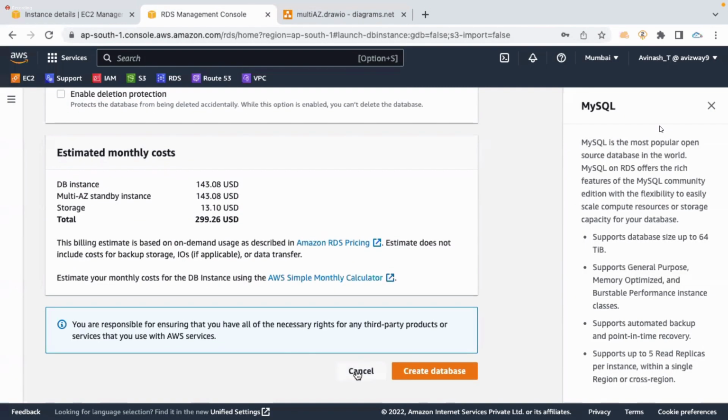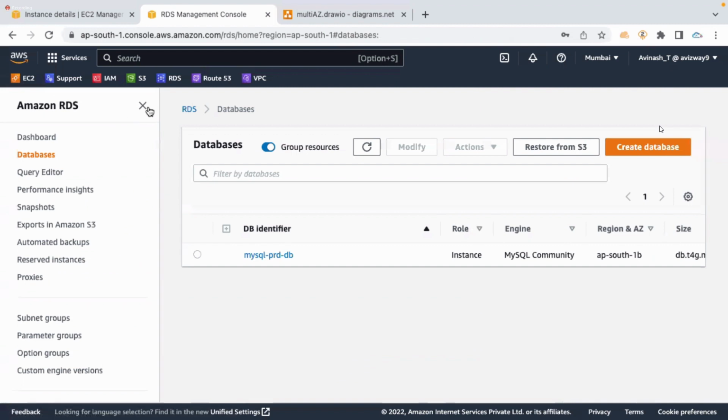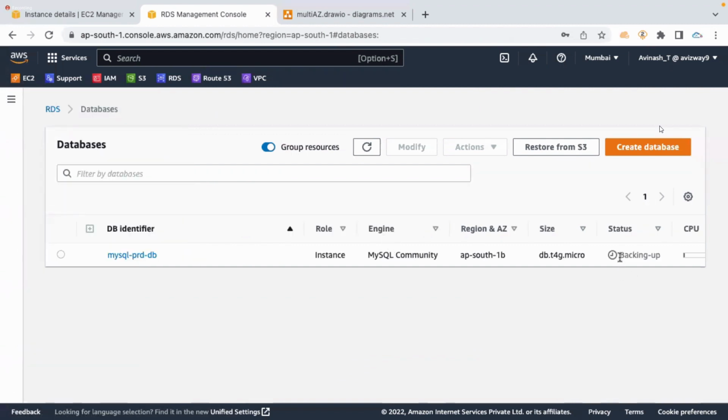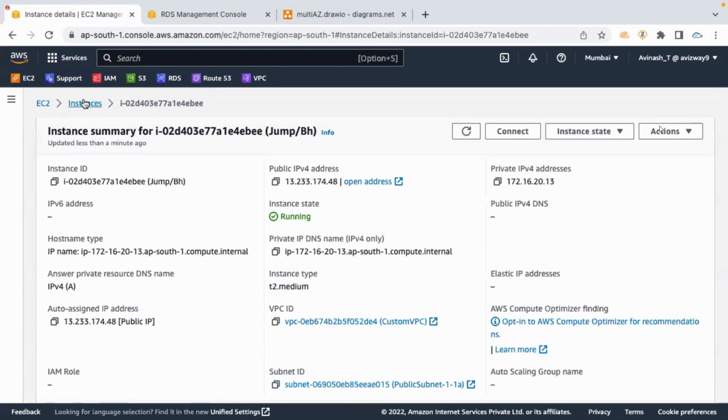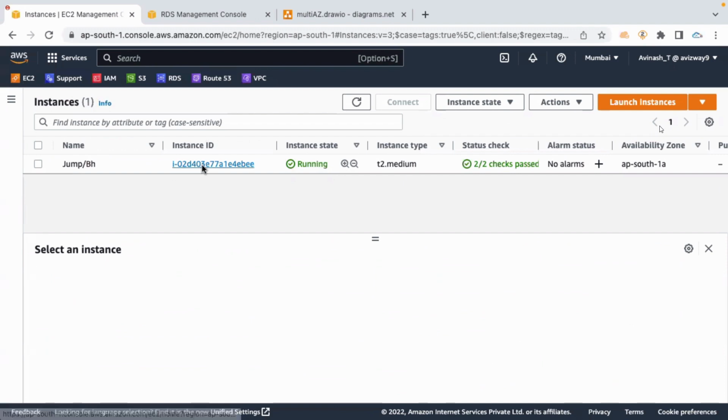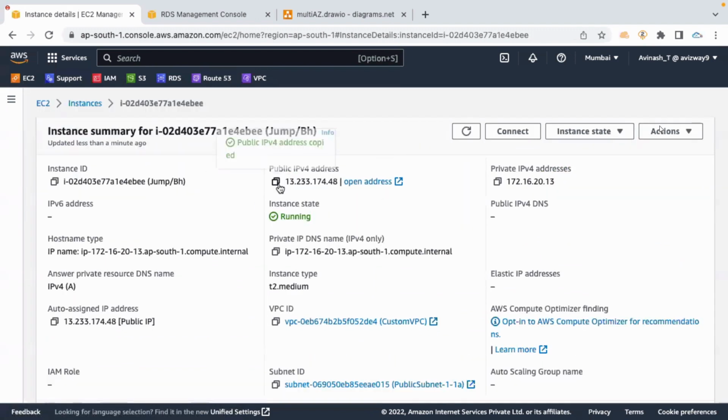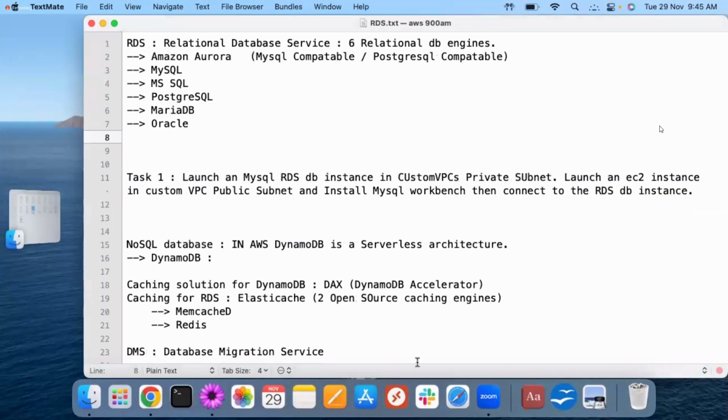Is our database ready? No, it's still backing up. It will take some time. Meanwhile, I'll connect to this jump server. Grab the public IP address.